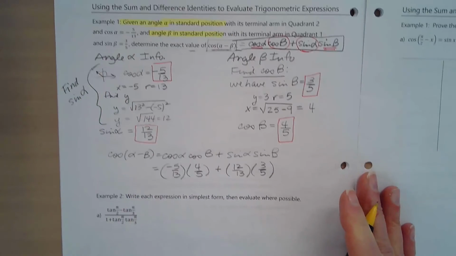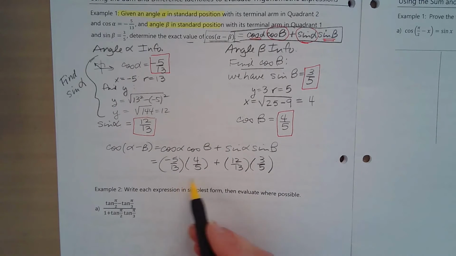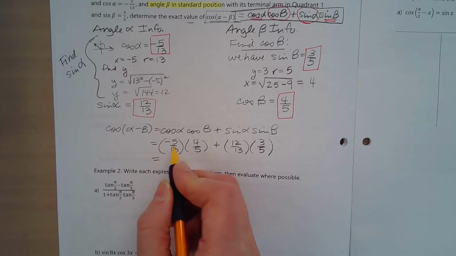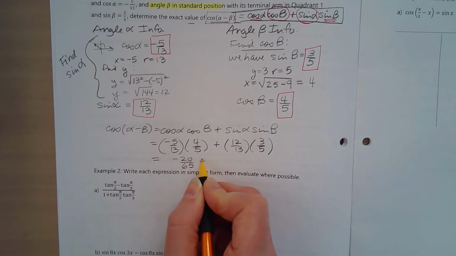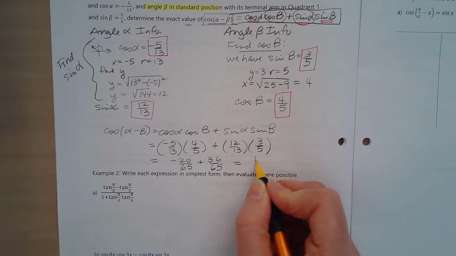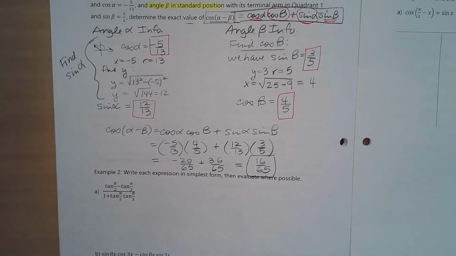So we're working with fractions again, right? Don't be super alarmed, because you're taking 2 ratios from one angle and 2 ratios from the other angle, you're always going to end up with a common denominator, because the bottoms are going to be the same. So I have negative 20 over 65 plus 36 over 65, which is going to be 16 over 65. You should end up with a fractional answer because you've got ratios that you're multiplying together. Okay?